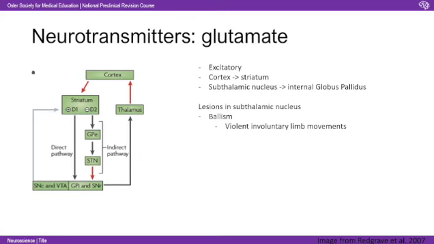to occur. But I think the quite nice thing about the basal ganglia is when you start to figure out how it works, then you look where the lesions are, you can decipher what the symptoms might be. I find that quite pleasing. Anyway, we'll move on to the next neurotransmitter.